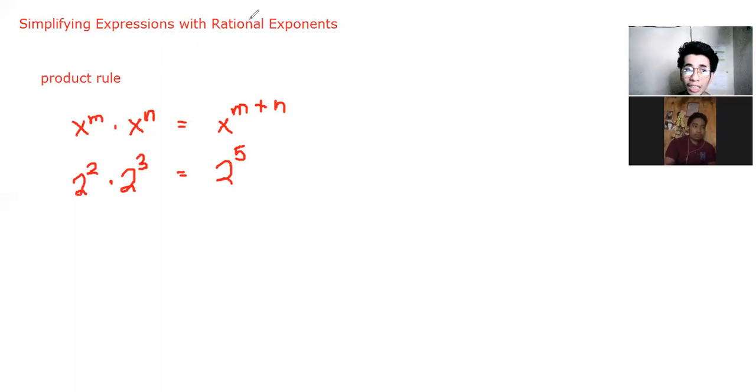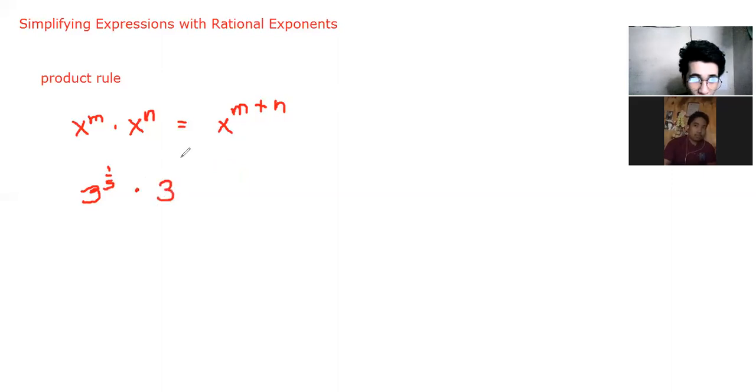Paano naman? Kasi rational tayo, diba? Paano kapag rational yan? Siyempre, kapag rational, yung exponent natin fraction. Halimbawa, meron tayo ditong 3 raised to 1 over 5, then times 3 raised to 3 over 5. So, simplify natin siya. 3 times 3, yung base natin na 3, ika-copy lang natin. Katulad nga sabi kanina, dapat we have the same base para mai-plus natin yung kanilang exponent. So, exponent natin, we have 1 over 5 plus 3 over 5.